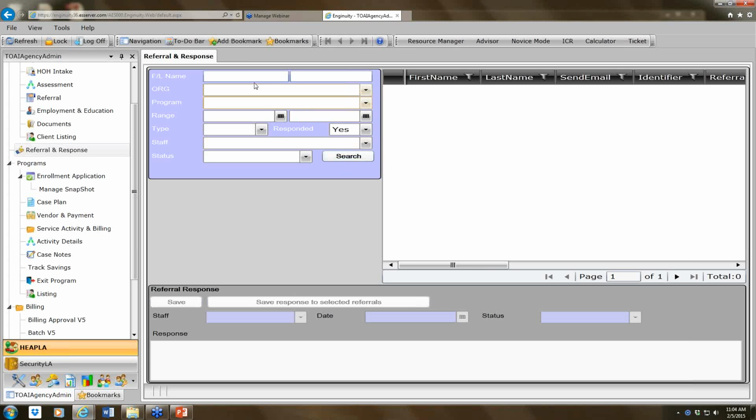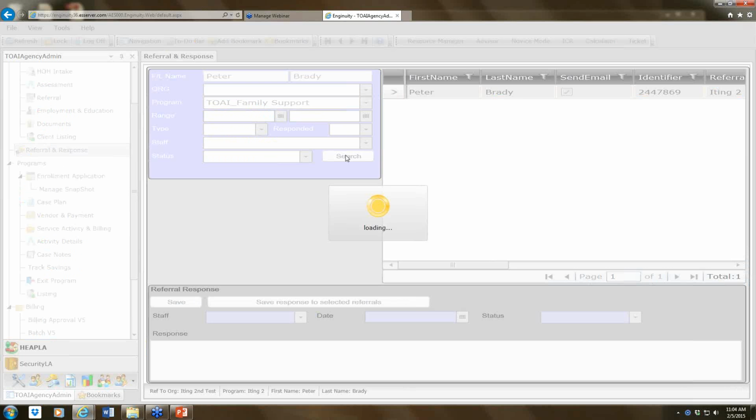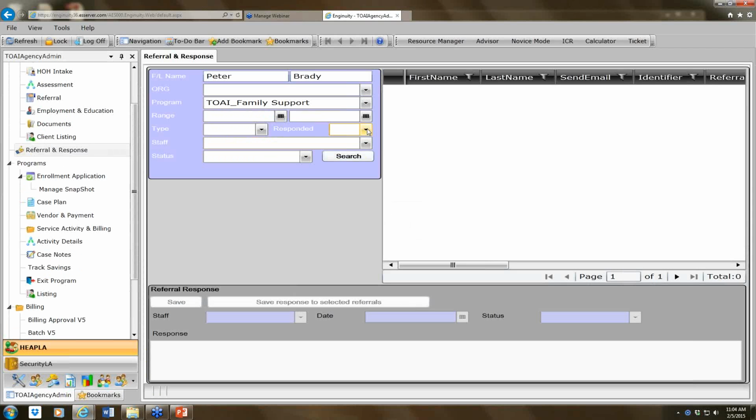This page is where you can pull up your client and let the system know and mark the record if he or she has completed a referral that was made, or look and see what referrals have been made for that client, and be able to mark those completed or not completed, not rendered on the bottom section of the page.